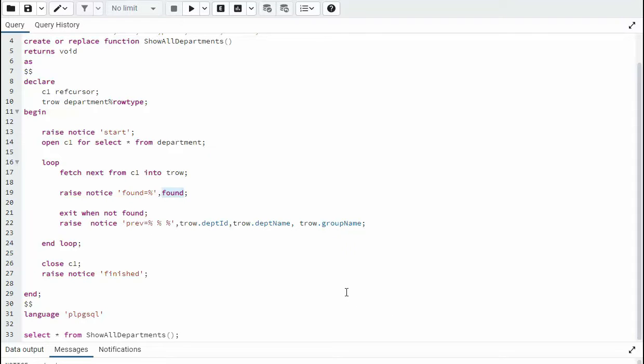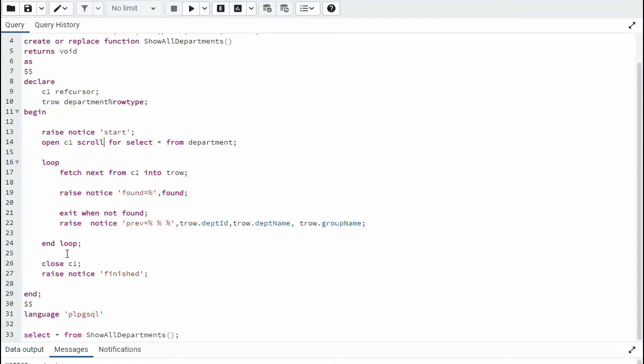In our previous example, we went from 1 to 10. This time I want to go from 10 to 1. I want to go backwards. Now we have to do one thing a little different. We have to say open C1. C1 was our ref cursor, but now we have to say the word scroll. It's a keyword, and it's going to allow us to go backwards.